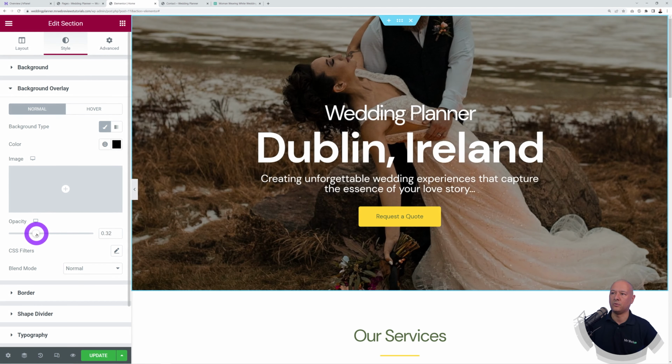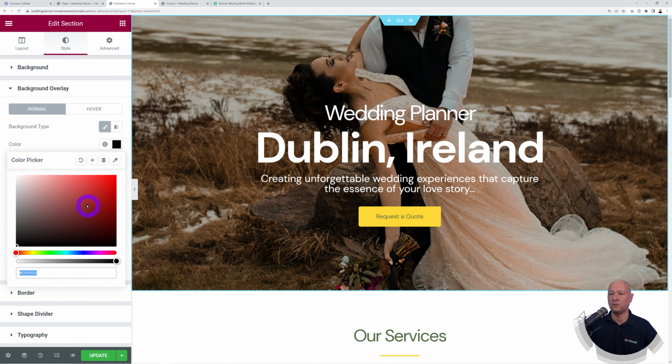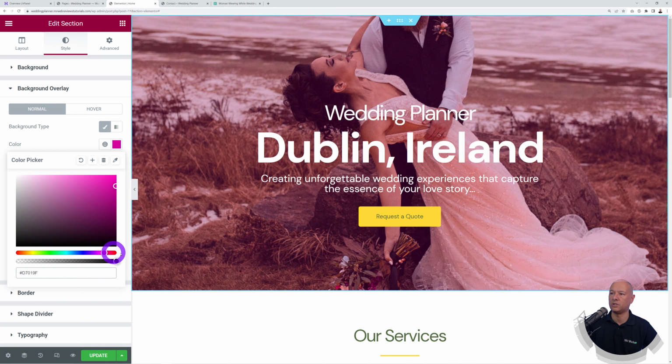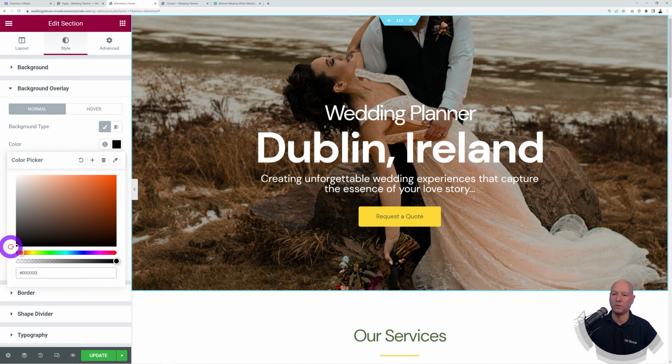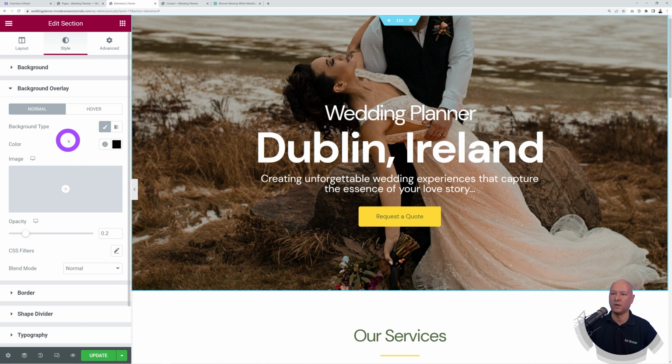And basically you have to choose a happy medium that will provide a good contrast between the font and the background. So in our case here, 0.2 is fine, and you can change the color as well. So maybe you prefer a blue, you see you can change the shade, or maybe a reddish or more purplish, whichever color you prefer. So let's keep it black for now, and this is absolutely fine. So this is basically the background overlay and how this works. So from time to time, don't forget to click update to save your changes, obviously.